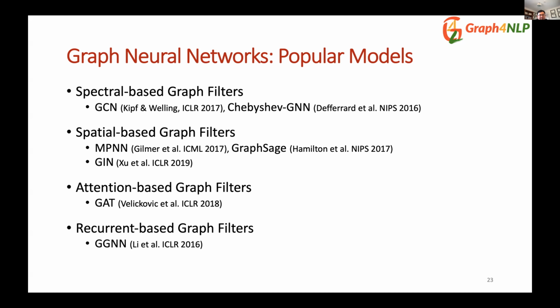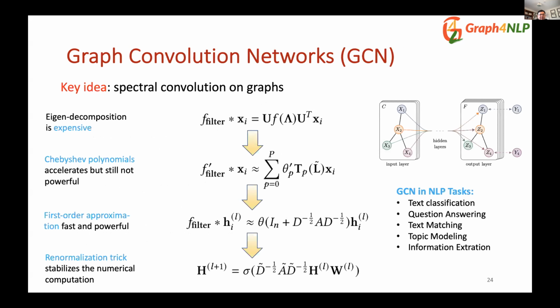calculate the importance of each neighbor so that you are able to learn. You don't simply treat each neighbor equally because they are different. So you want to use attention to capture that. And finally, the recurrent-based method tries to tackle the directed graph, and at the same time tries to generate representations not only for a single graph, but it can also deal with generating a sequence of graphs.